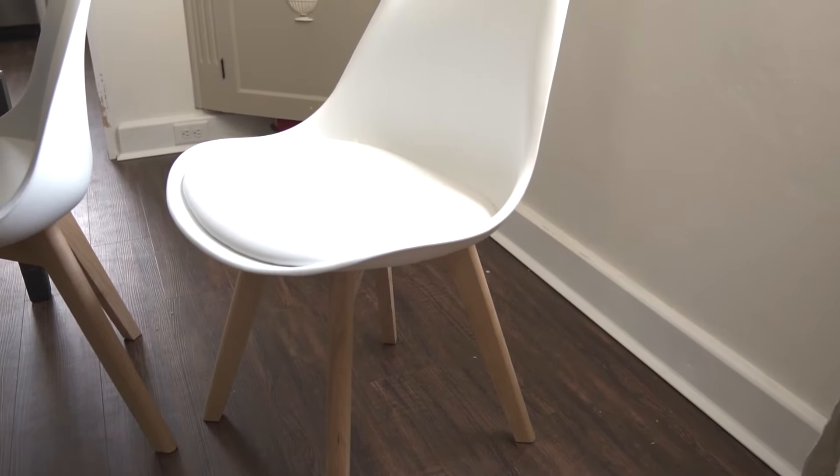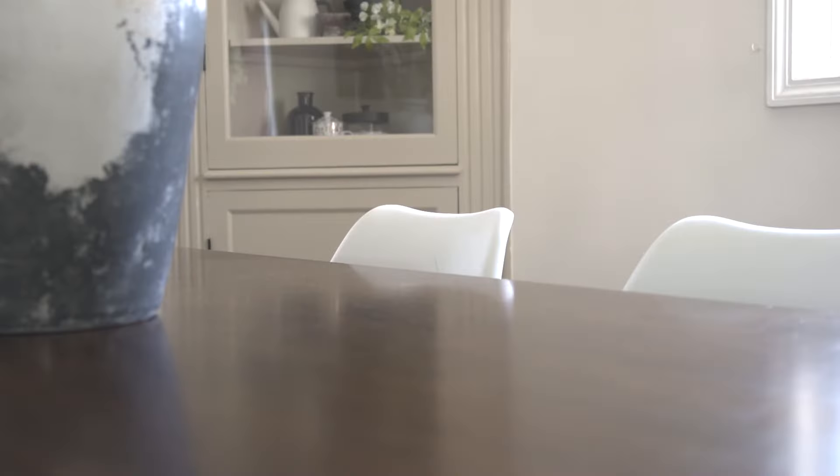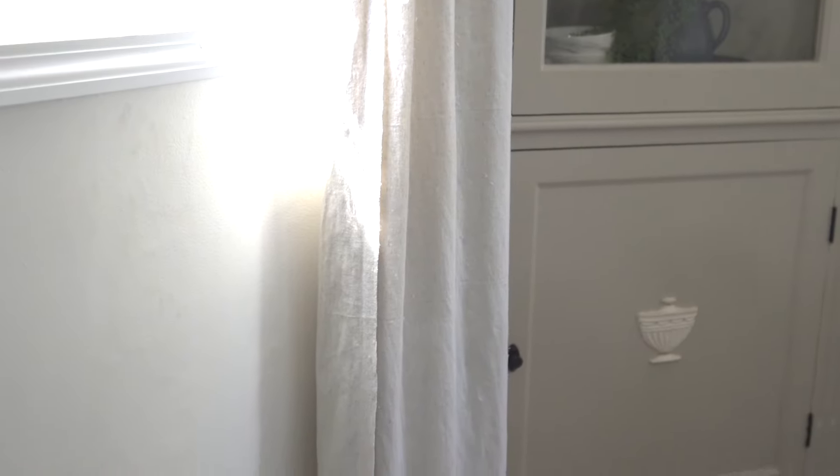Up next are our dining room chairs. We got these from BedFTA, which is kind of like a return service so you can get things discounted. I wasn't planning on going with white chairs with wood legs, but I really liked how these looked. Even though the rest of our dining room is pretty white, these go really well because we have some darker tones — some blacks and some grays — and they just accent everything and blend in really well.